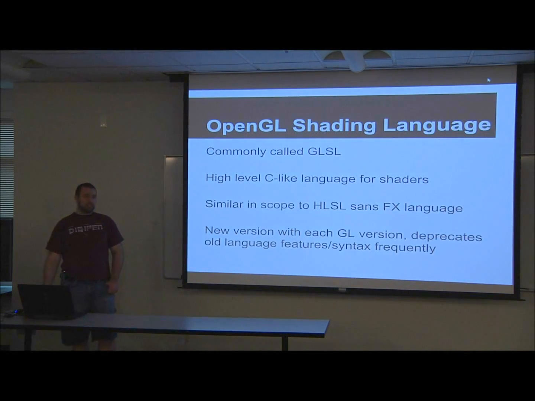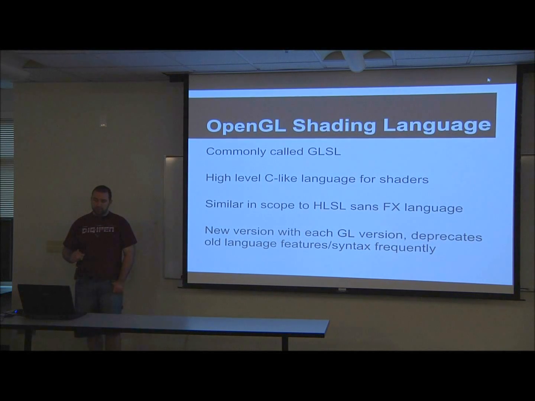Then there's also the OpenGL Shading Language. Now, if you're writing actual shaders, this is generally what you're going to be writing your shaders in. It's a C-like language. I mean, it looks very, very similar to C. It's actually designed intentionally to be a lot like C. It's very similar in scope to HLSL, although HLSL has some features that GLSL does not have.